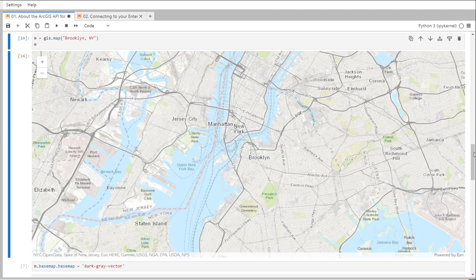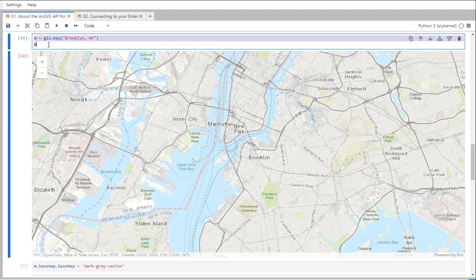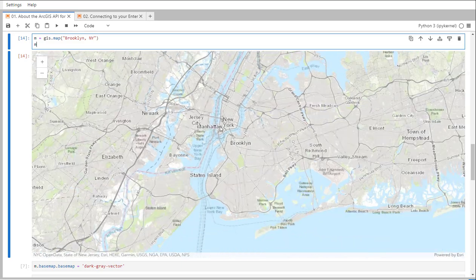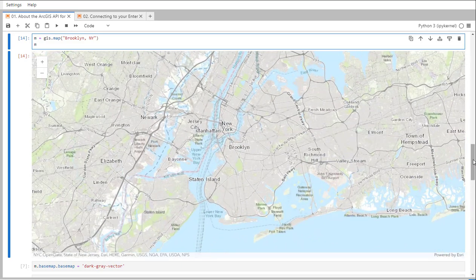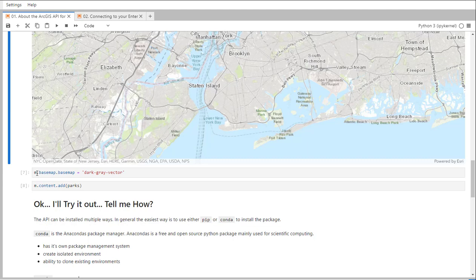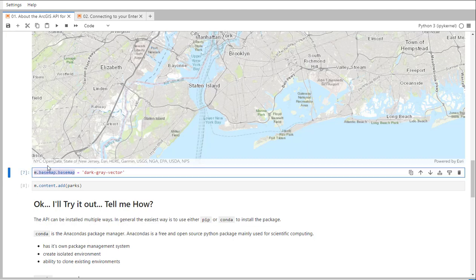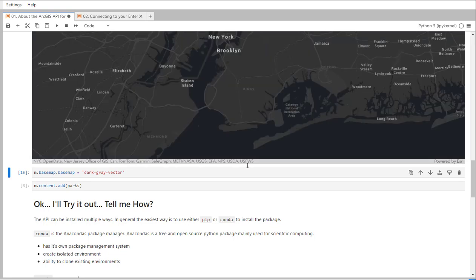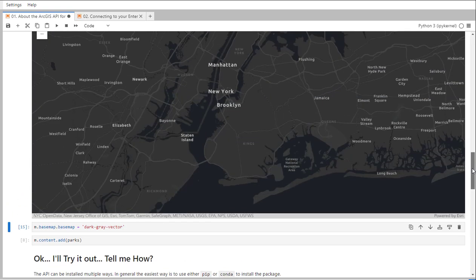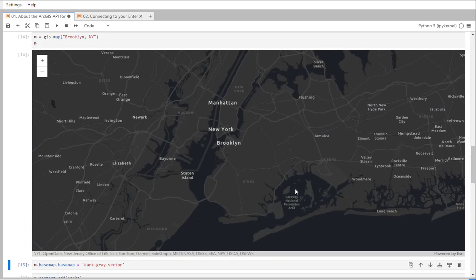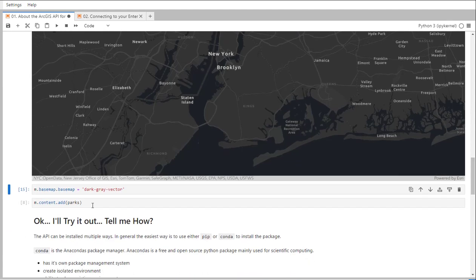When it first loads up, it sets the defaults for your map, which happens to be this default basemap that Esri has decided on. You can go ahead and change the basemap by doing mapObject.basemap and then doing another .basemap and setting it to a new one. So we want to change it to be a dark vector basemap. You notice the map reloads, and it's now this darker color basemap.